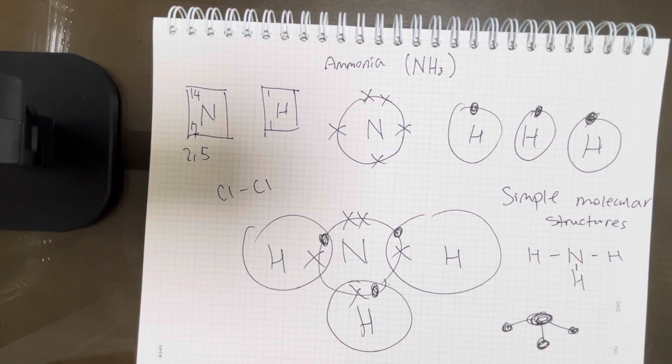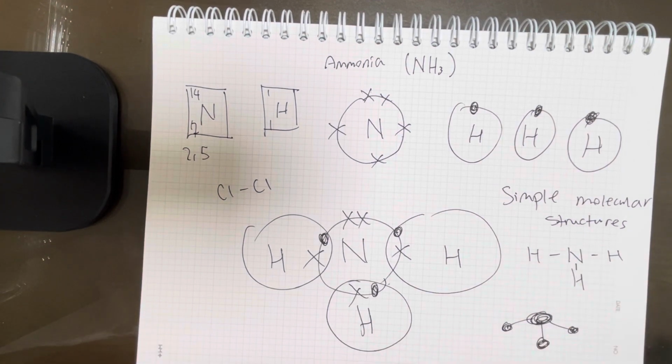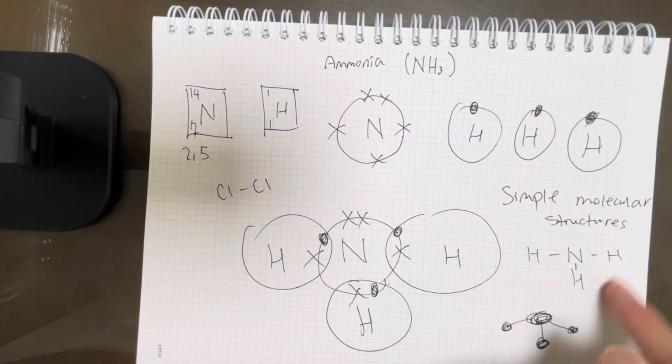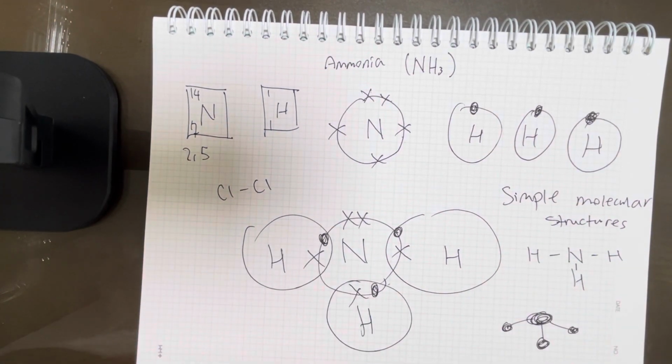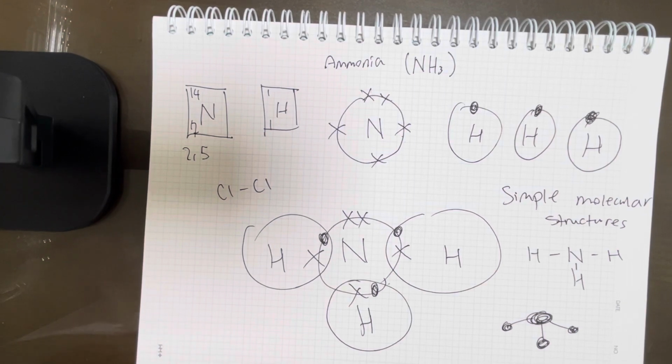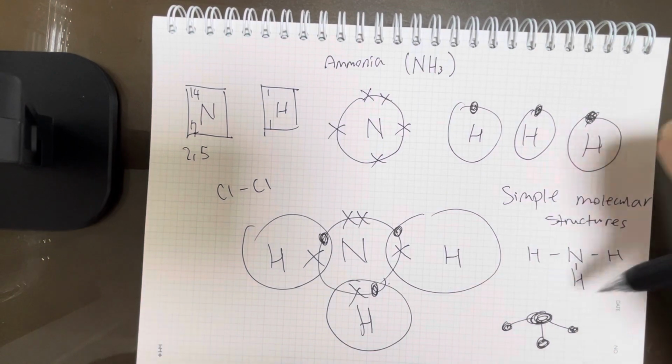Well, it's pretty easy. They're all molecules, right? Molecules are just 2 or more atoms bonded together, and each of them are 2 or more atoms. So they're all molecular structures because it's the structure of these molecules bonded together, and they're all simple. Why are they simple? Because it's just a bunch of these atoms bonded together.